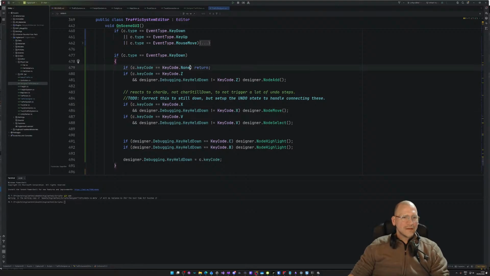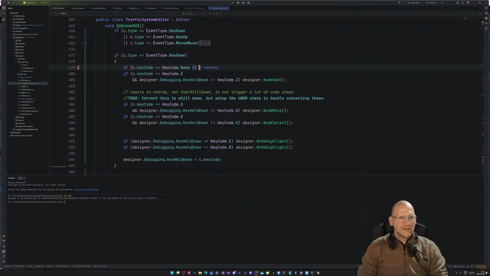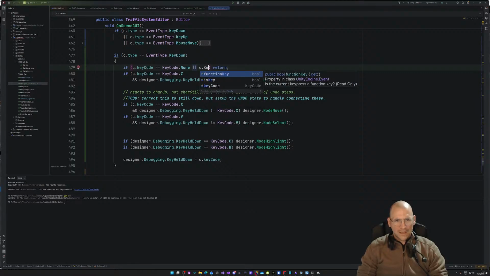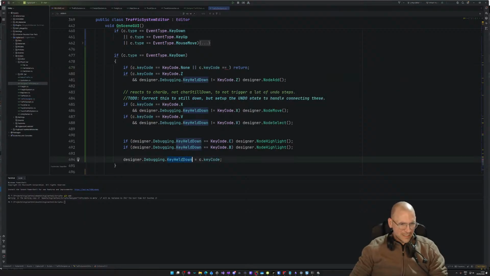Oh, yeah. Or key code, c.keyCode equals whatever the last one was, designer.debugging.heldDown. That escapes this.